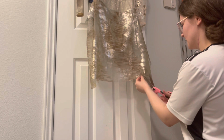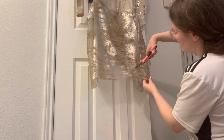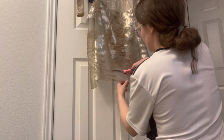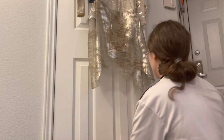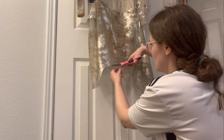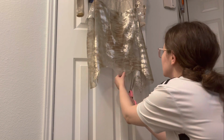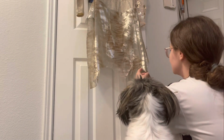I ended up cutting the skirt out, which split the skirt into 2 pieces, and then I accidentally sewed the back of the skirt onto the front. So then I had to use my scissors and cut out the front because it was a lot longer than the back, and I was trying to make it look flowy. So I cut out this triangle thing, which is very jagged on the bottom. I ended up not hemming the bottom because I didn't want to make it super short. Also, the shape I cut it is pretty difficult to hem.